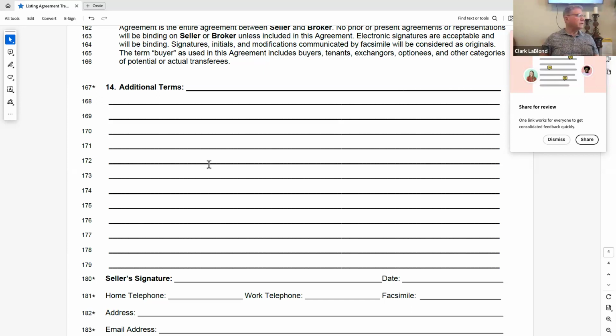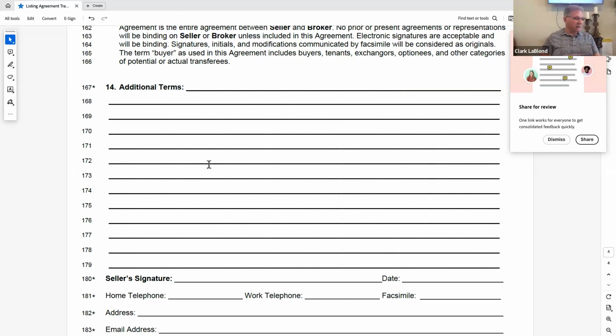Just some of the things that you may want to make sure get covered are things that are no longer in the NEFAR. I will tell you that despite the fact that some of the items we identified are not in the FARBar listing agreement, but are in the NEFAR listing agreement, we still have an obligation for those items, right? We still have an obligation to have those discussions with our sellers. So maybe make note of them. This is where you may also want to make note of the addenda that you're having them complete at the time of listing. Might be a good thing for that. I don't know, anything else you can think of to put in here?